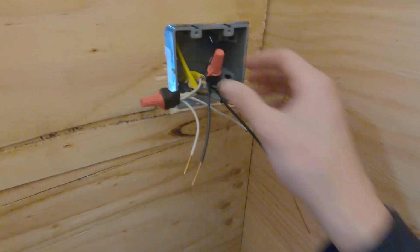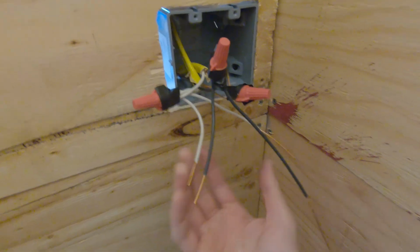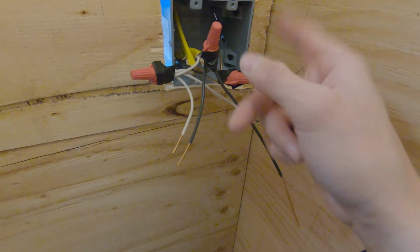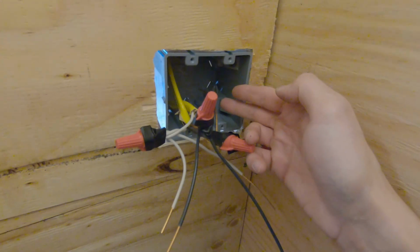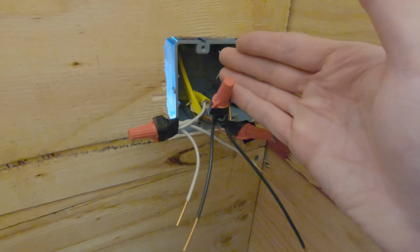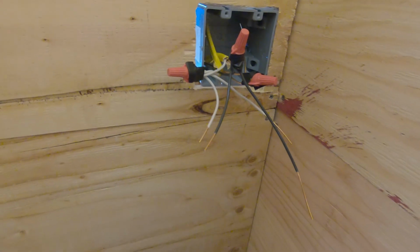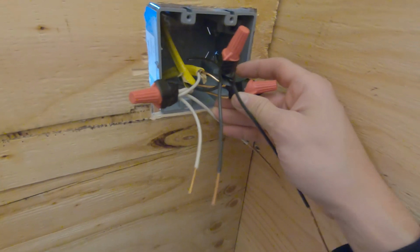All right, so this is where we're at with this outlet. Got all the leads wrapped up together. Ground, hot, neutral, and then just gotta cram it back in there and connect the outlets. The way this is set up, you could just make a jumper from one outlet to the other, but then if something goes wrong with this left outlet, the right outlet wouldn't work. So this prevents you from losing all your outlets if one goes bad, even though it is common, I think, to run a jumper from the one to the other, and you don't have to wrap as many wires together. But this is a safer, more robust version, I would say. It is a little messier, but we'll make it work.